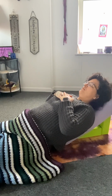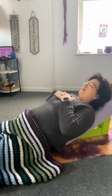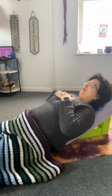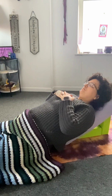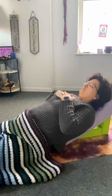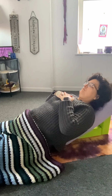Pressing the palms into the chest. This last bit of mantra, we're going to say, we know that we're human. We know that we're allowed to stress. It's normal. It's hard in situations that we cannot control the outcome. Acknowledge, we know we have no control over this situation.